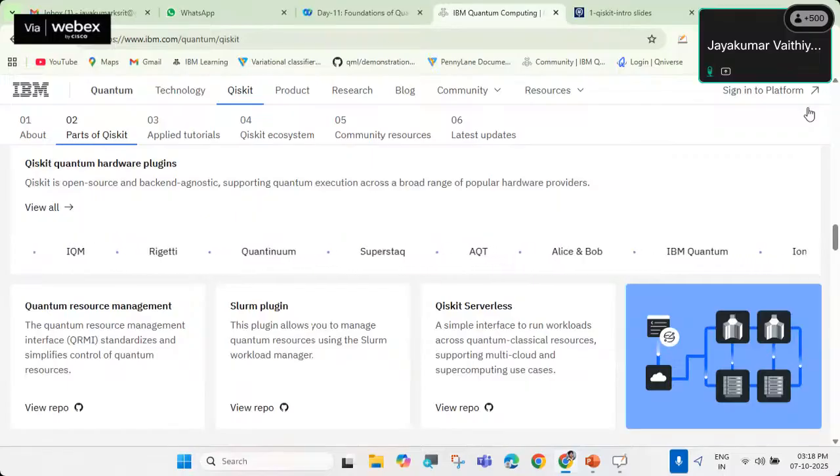So if you want to learn any tool, it should not be platform dependent. It should not be vendor dependent. It should be open, so everybody is able to use the tool on their own hardware. Okay, so I highly recommend Qiskit because it will give much more freedom. Not only hooked to IBM Quantum, you can use this tool to write programs for Google also, Microsoft also.